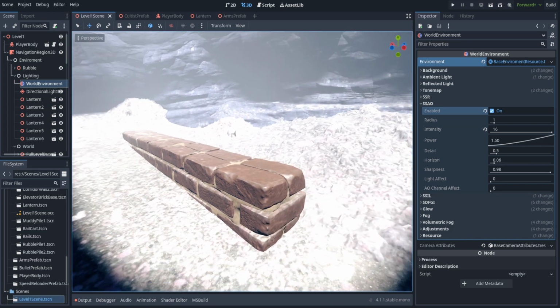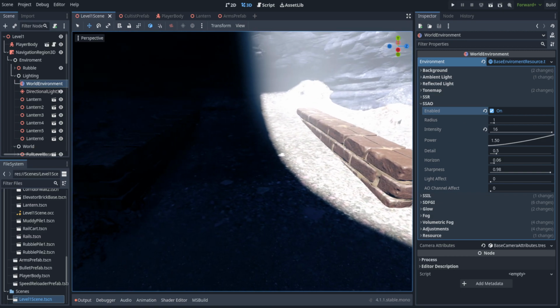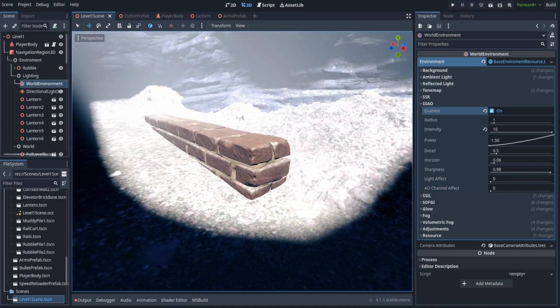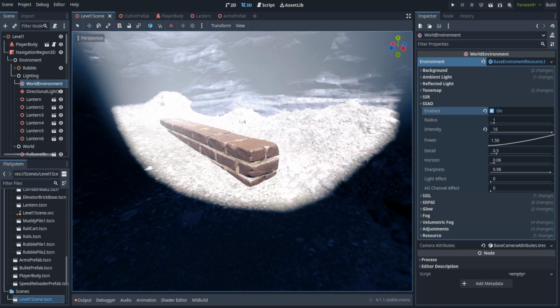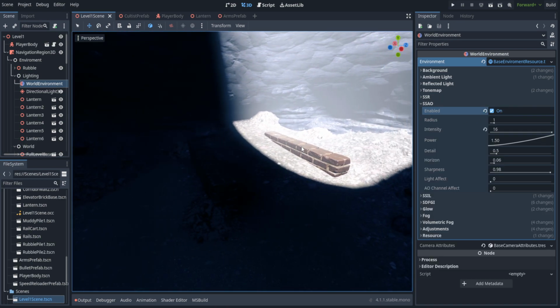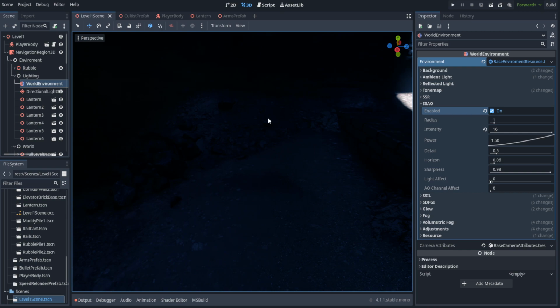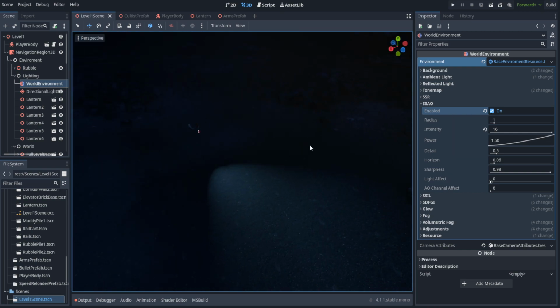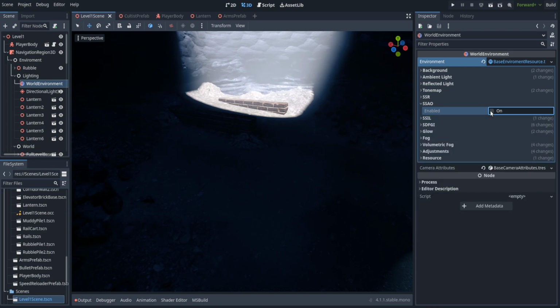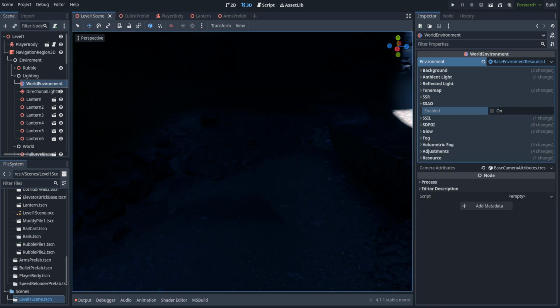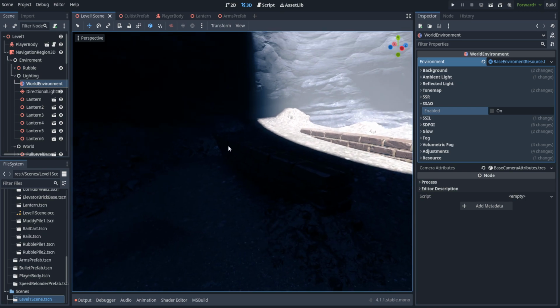Now, the problem I actually ended up running into is I want it to define the edges of objects, but in direct sunlight or any light for that matter, it really just does disappear. Here in Godot, there is no representation of it inside of light, and the light effect variable doesn't seem to really have any effect. So for the time being, I've disabled it because the only place it would be noticeable is right in this blue area, and I decided that the cost of seeing it here was not worth the performance because it is about 1.6% of my GPU's cost.